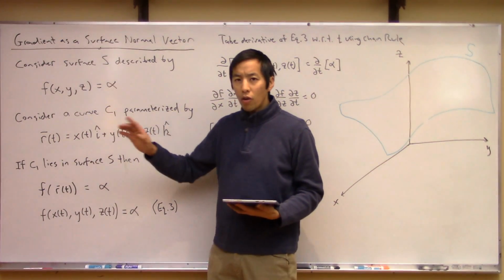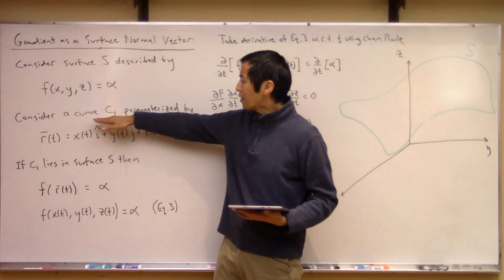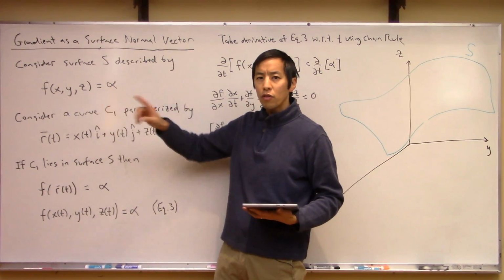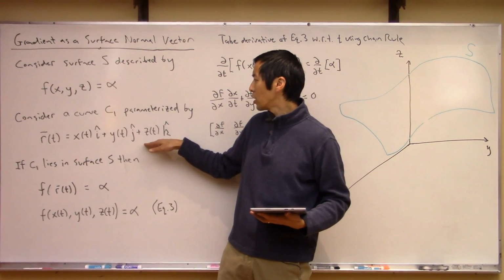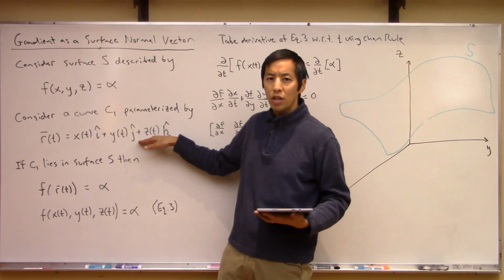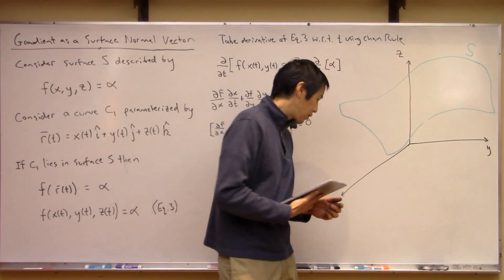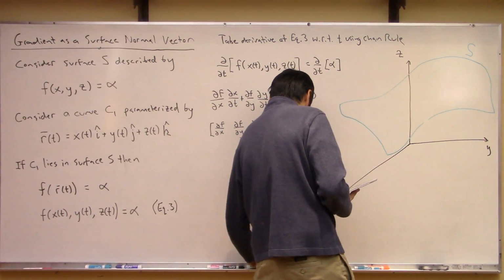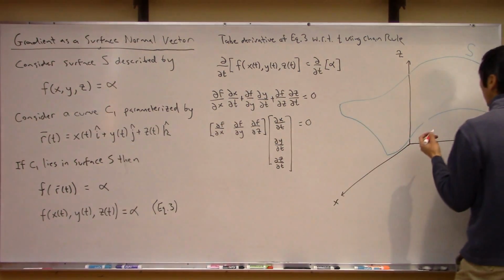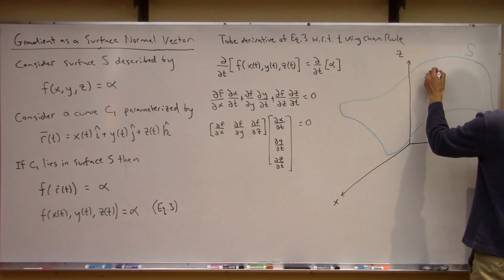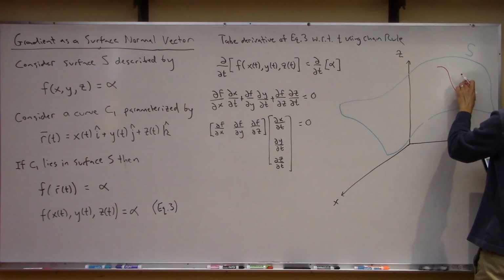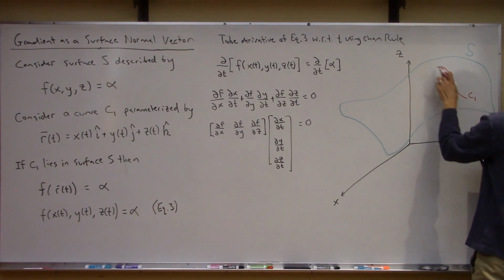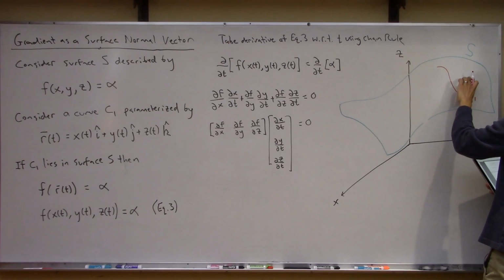Now, what I also want to consider is what happens if you have some curve. Let's call this curve C1, and let's say it's got some parameterization as shown here, right? We talked about parameterizations when we were talking about line integrals, but all we're really talking about here is, let's just draw this curve C1. So there's some curve here in space. Let's make it lie on this surface. So the idea is you've got this curve C1, it's part of this surface.